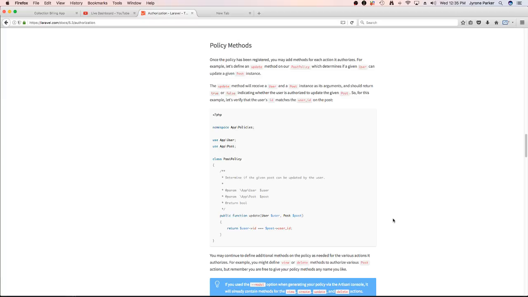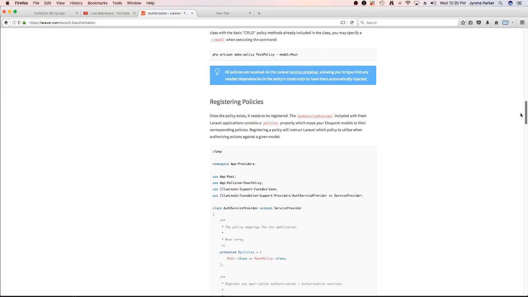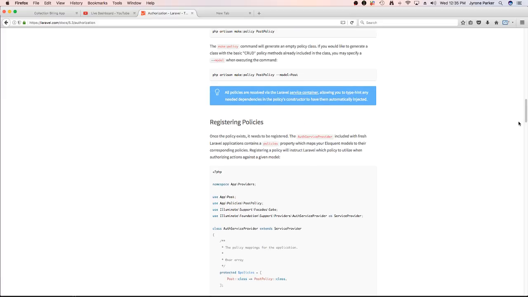Basically, only admins can create a user, and only admins can update and delete users. I'm going to keep it pretty locked down.